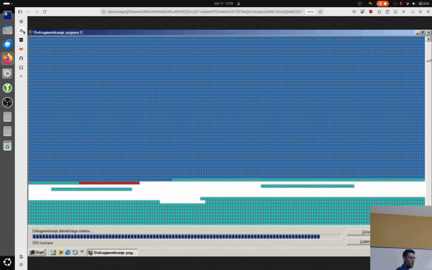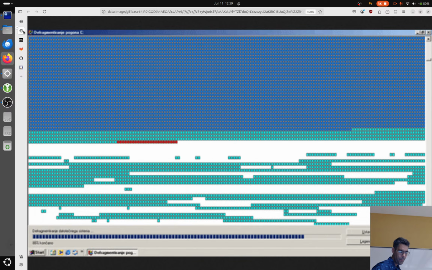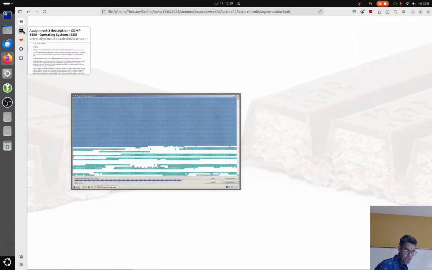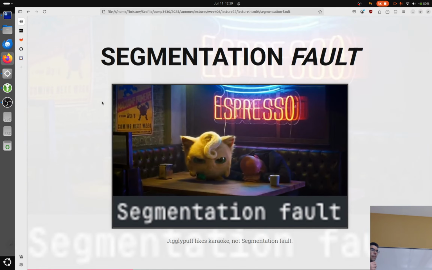We're seeing this fill up because the disk size just goes beyond what we can currently see in the window. So we're moving everything that's below this up to the top. And so the compacting garbage collector effectively does this, and this is effectively what we would need to do with segmentation if we were to use that in practice. Segmentation is not really something that we actually use in practice anymore, but we still have to deal with the word segmentation constantly, specifically when we're seeing this word segmentation fault.